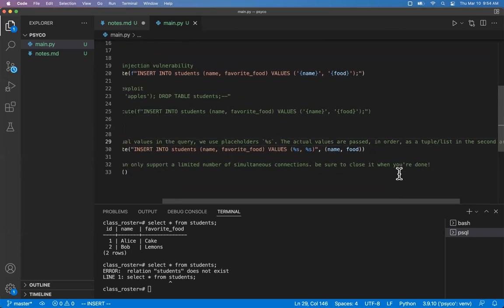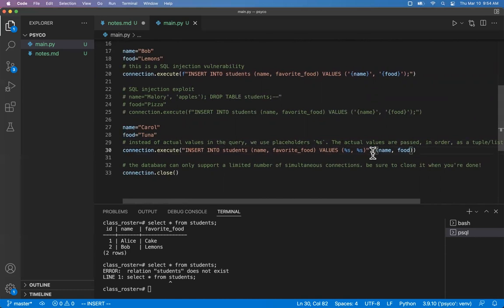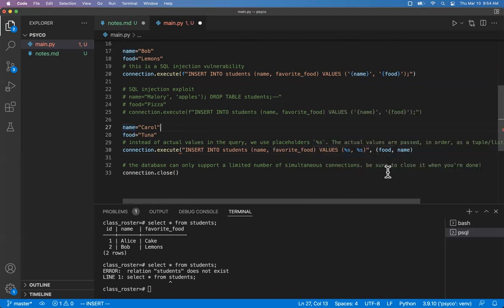So then as either a tuple or a list, you can pass in the data you need in order as the second argument. So note that the order matters here. If I pass these in as food, name, then we would have a woman named Tuna, whose favorite food is Carol. And so that would be incorrect.